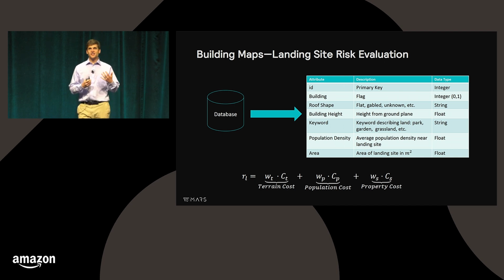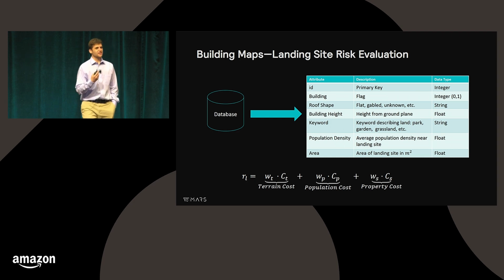So terrain cost is the cost that would come to the UAV if it was to land in this area. It's this notion that you would rather land in a very large open brown field than in a very small shrub. They're totally different, and you can figure that out way before you even go there.